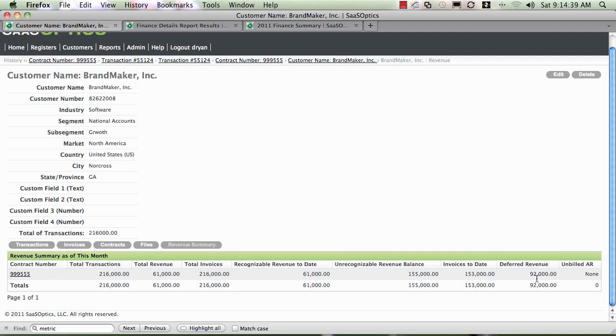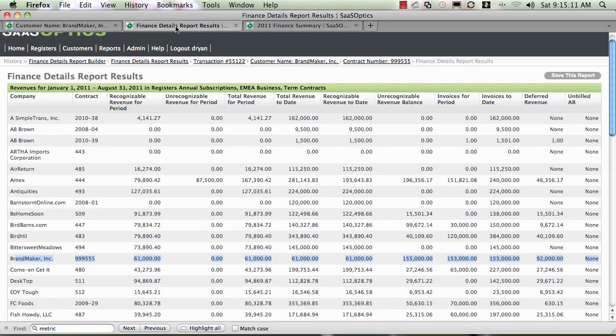For any contract, you can have a positive deferred revenue number or a positive unbilled AR number, but not both. You could have 0 in both, but you wouldn't have 92 here and 10 here, or 50 here and 30 here. It's one or the other, and that's because you calculate deferred revenue or unbilled AR at the contract level. So again, if we had multiple contracts, this may be positive, and then we'd have none, or vice versa. Now, as your business grows, you'll have to start looking at these things across many contracts. So we report in SaaS Optics like this.